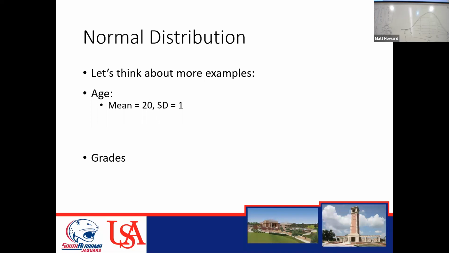All right, so now we talked about that, mean of 20, standard deviation of 1. So let's talk about the next example. Now we have, let's say, a sample with a mean of 70 and a standard deviation of 10 for age. First off, where would we expect 95% of the values to fall?